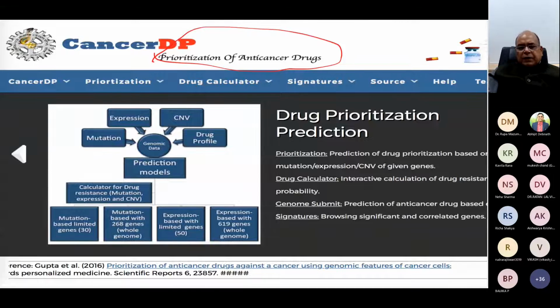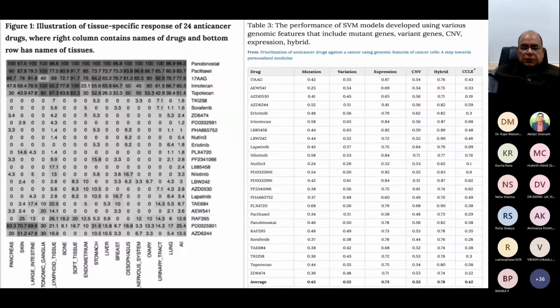Okay, so if you have the genomic profile of the cancer patient, then it can help you prioritize the different types of drugs which are available in the market. We have demonstrated that all drugs are not suitable, because here are the names of the different drugs, and these are the different cancer types, bone cancer, breast cancer, skin cancer, and the colon itself, showing how effective each is. And this is basically the performance of the different drugs.